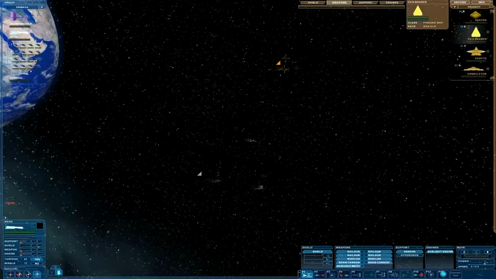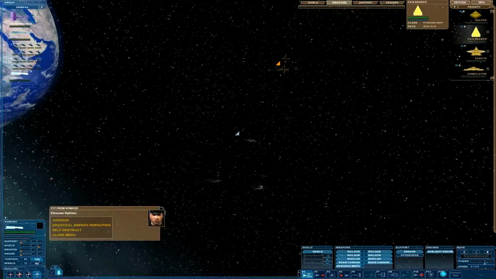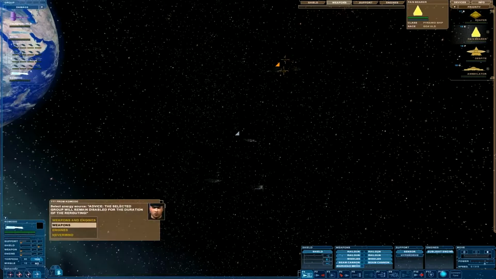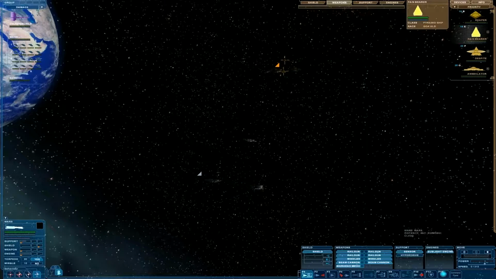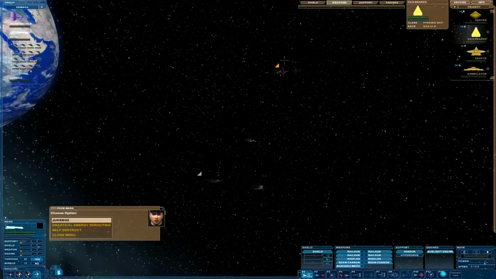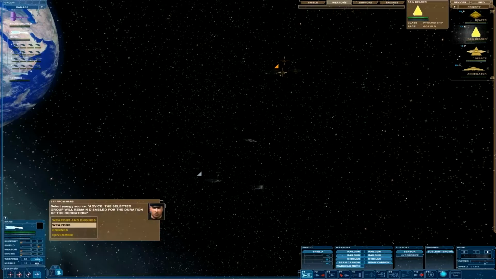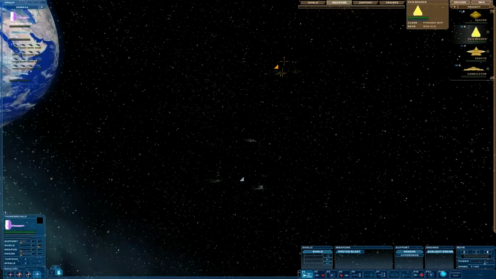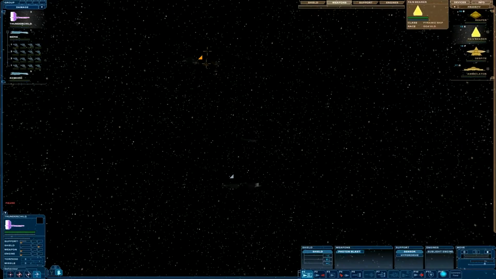Alright, so my furnace has turned off, and the ships are almost in range. I forgot about one other thing that may drastically increase my shield power, and that is if I hit this, I can do a drastic energy reroute to shields from engines. I don't use the engines anyways, so might as well just put all the power from the engines into the shields in each of my ships. Although, what happens with this is if I have to run away, I'm gonna die. But I don't plan on running away anytime soon.